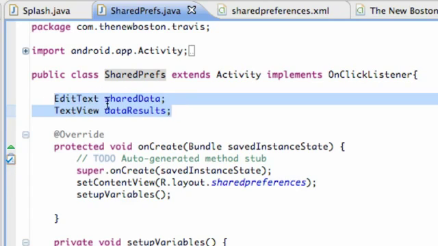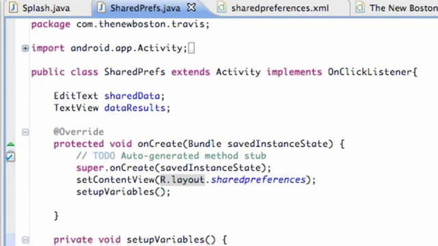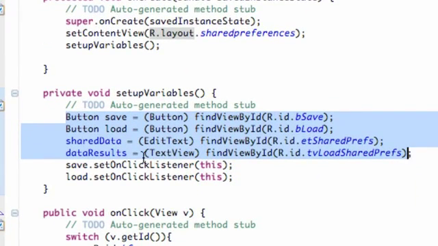So we define them above again, our edit text and our text view, called mine shared data and data results. Then within the onCreate method, I just set up our XML file, and also I created this method called setUpVariables, which is right here, which just again adds those references from our XML file.